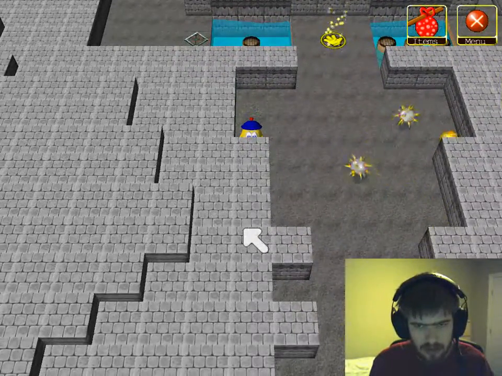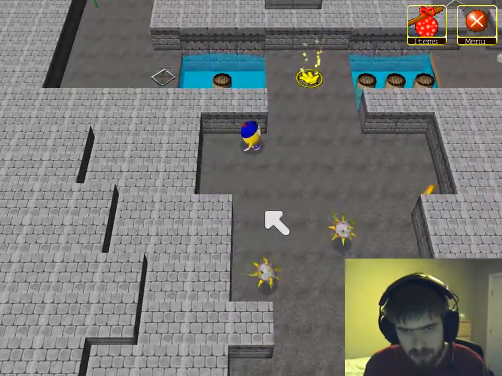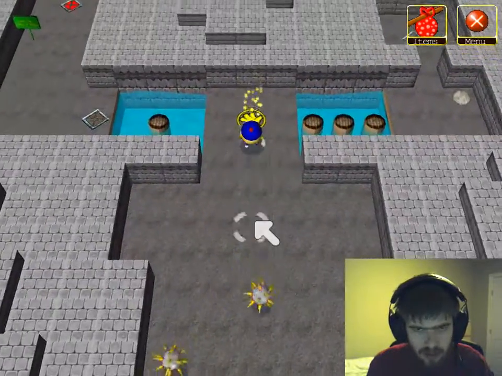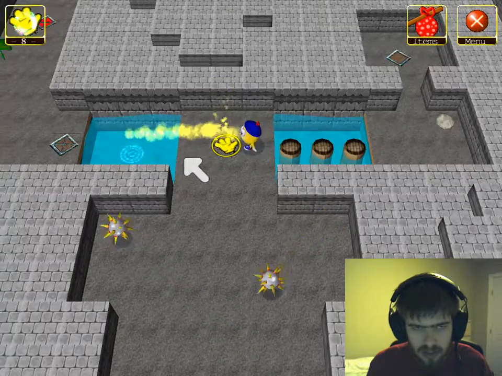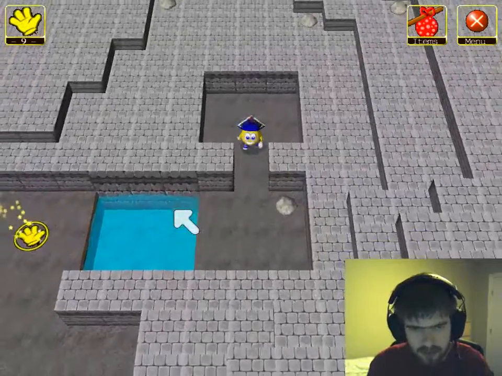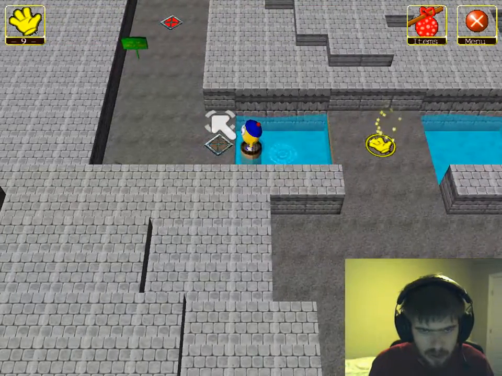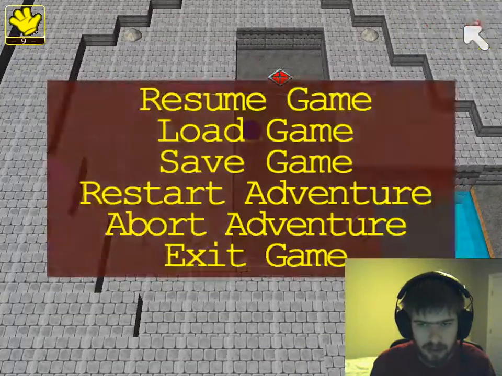Ooh. They don't go to this corner, so you can go by them. Okay. This time, I will be smarter, and diagonally move off of that bridge like I figured out to do before. Okay. Now I can save.